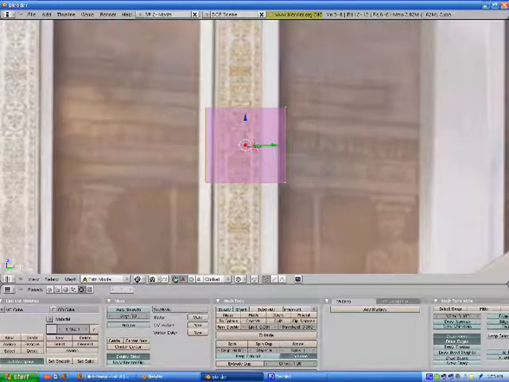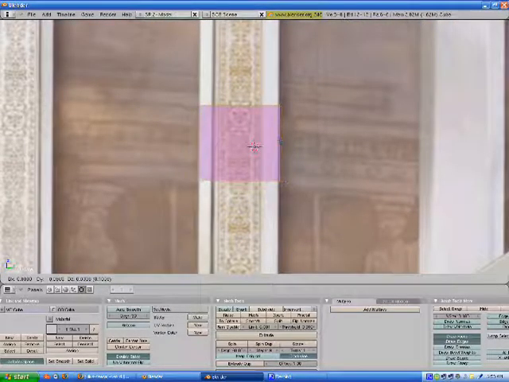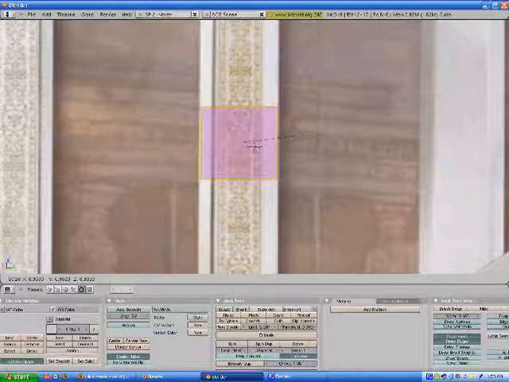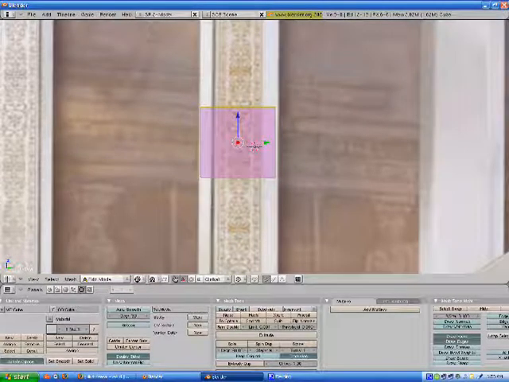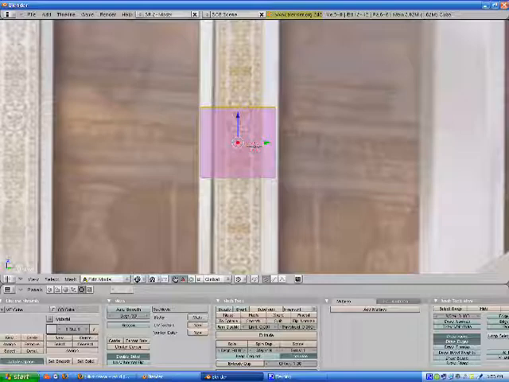You can zoom in a little bit. Press G and S, and make sure it's just inside the sword, so it's not overlapping and it's not all the way to the edges. Make sure it's just inside. That will help with when you start to texture it, so it's not off.